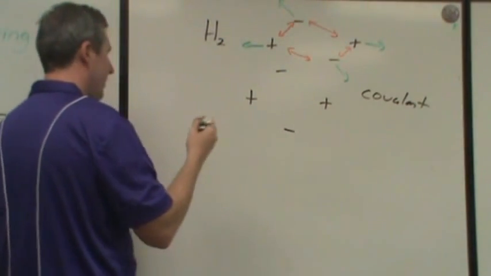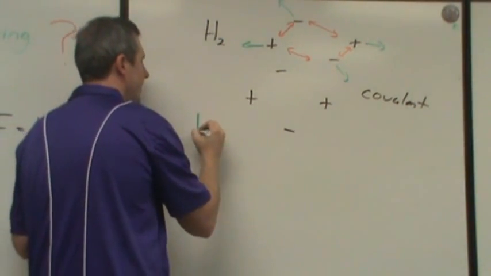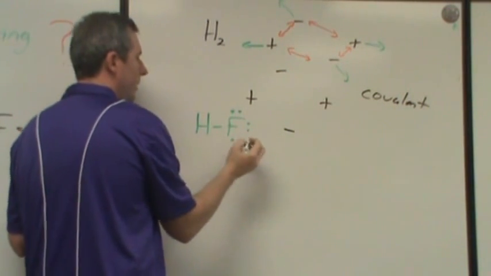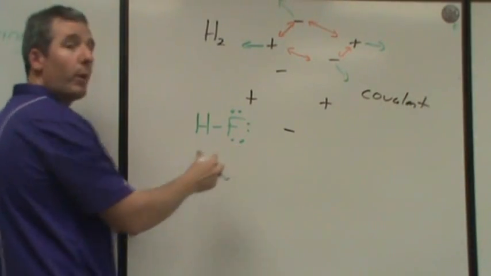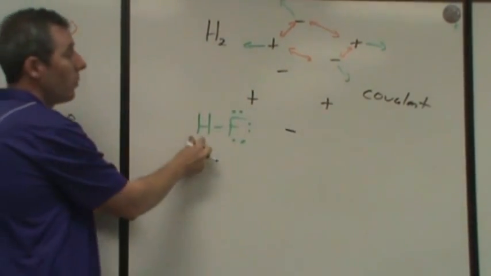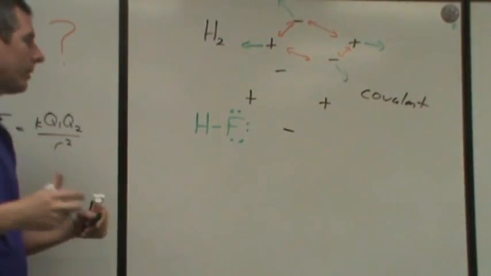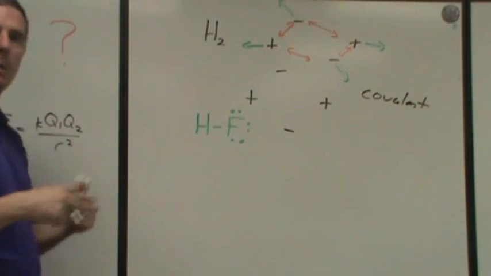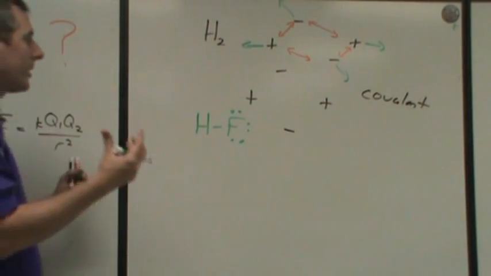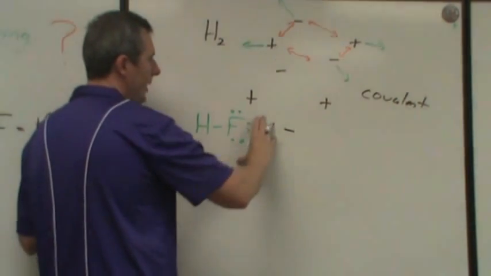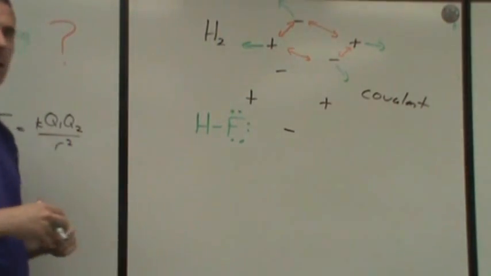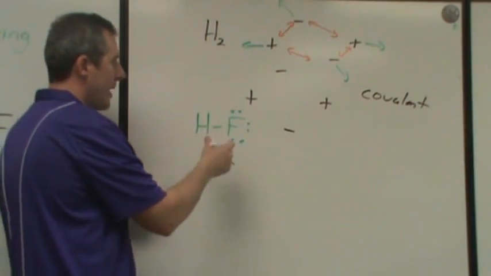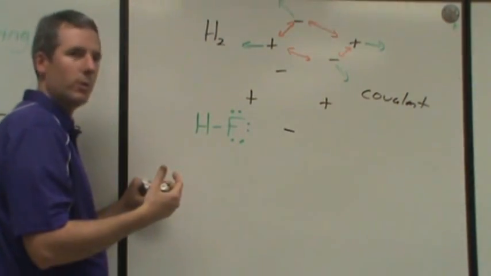Now, if we compare that with something like HF. HF on the other hand, the fluorine has a lot of protons. That's nine. The hydrogen has one. The fluorine has a lot of electrons repelling. So these two electrons that are being shared are going to shift more towards the fluorine and spend more time near the fluorine than they are near the hydrogen. We're going to polarize this, where I end up with a negative charge more on this side and a positive charge more on that side. And there are some atoms that polarization is to such an extreme extent that the actual molecules end up with a full charge.